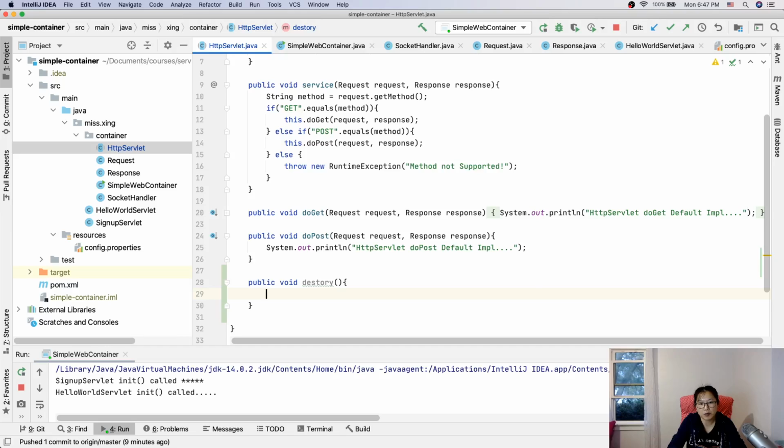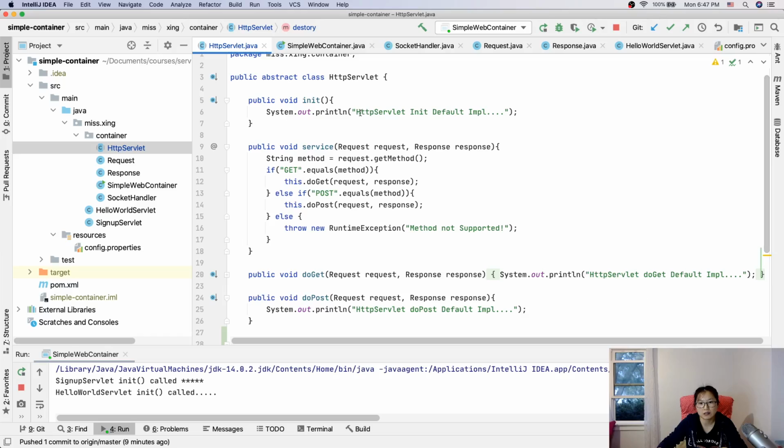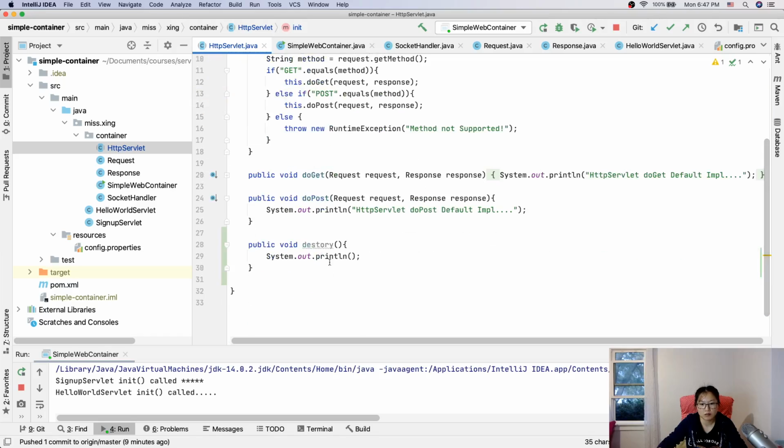And then here we will add a system out, saying we will call the destroy method. Give it a default; by default, like doGet and doPost, you can give a not implemented exception or error.